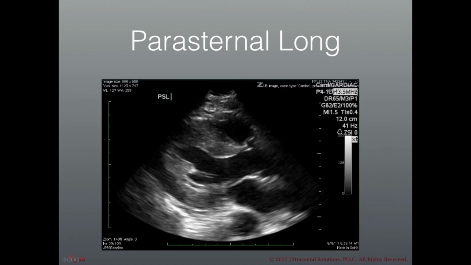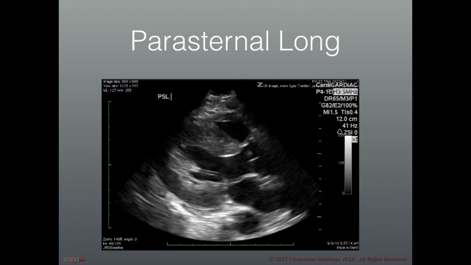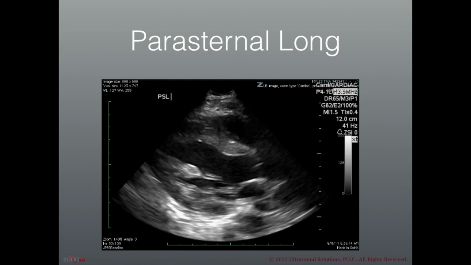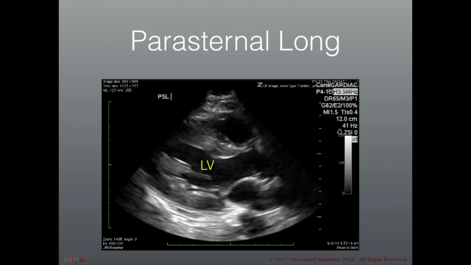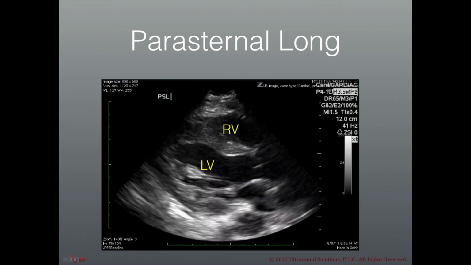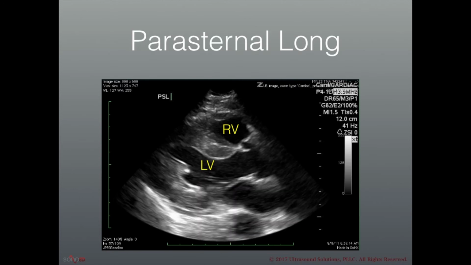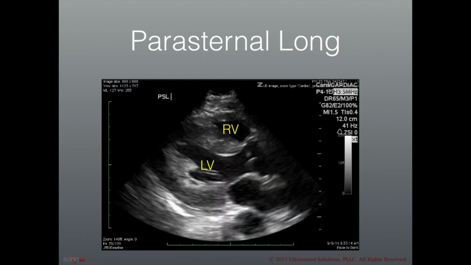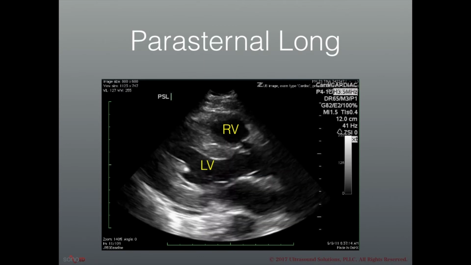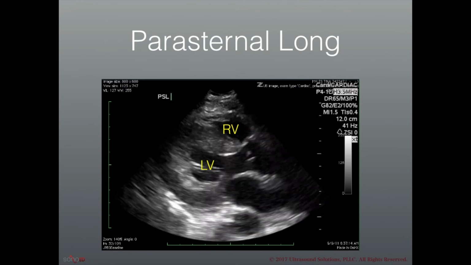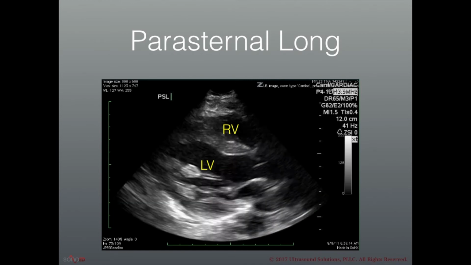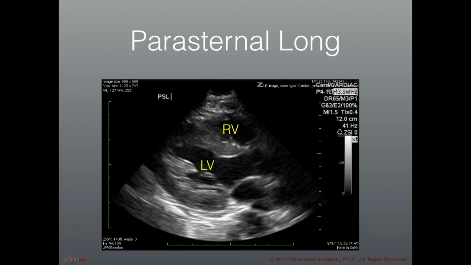Here's an example of a fairly normal parasternal long view. Let's go over the anatomy again, just to make sure we're all on the same page. The largest chamber that you see contracting is, of course, the left ventricle. Next, you'll see the right ventricle in the near field. More specifically, this tends to be just a thin slice of the right ventricle. Specifically, it tends to be the right ventricular outflow tract, which is just inside the pulmonic valve. For this reason, this tends to not be the best view for assessing for right ventricular strain.